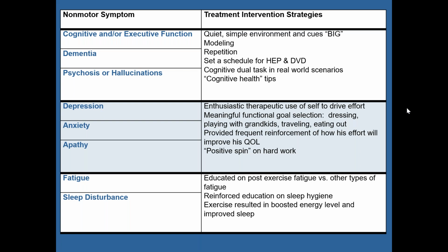And we teach him to use LSVT Big, or we use the LSVT Big protocol as far as utilizing amplitude, forceful or more effortful movements within those tasks. So we actually do the tasks that are important to him, ideally addressing the depression or anxiety or even just the apathy that he just doesn't have interest in those things anymore, but find where that interest is. And like Julia mentioned earlier, if there's difficulty doing the task, maybe we have to find a different way of doing it and adapting it for their ability, and show them that they actually can still do what they want to be able to do.